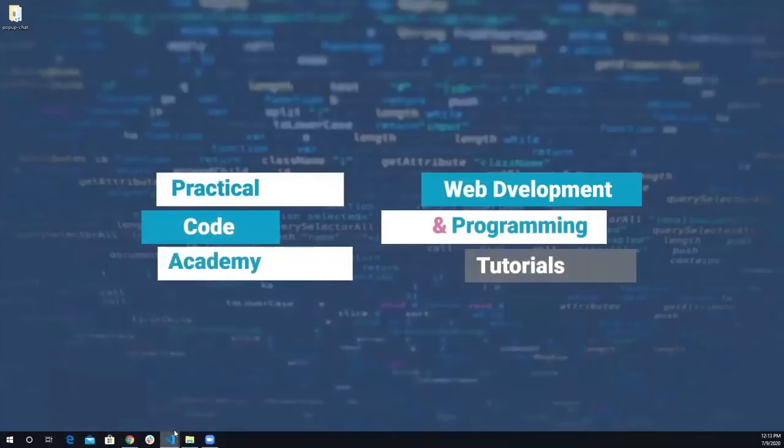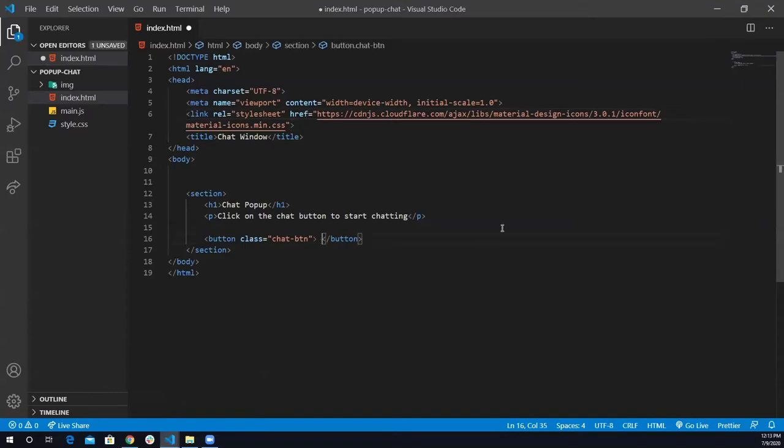Once I copy it, get back to my Visual Studio, and I'm going to put the icon inside my button. Going to adjust a little bit, format it. I'm gonna put it in a different line here. Okay, here they're using span, I can just change it to an i tag. Also, all material icons use the class material-icons, and you put the value of the icon here as the content, not as a class similar to Font Awesome. Font Awesome depends on the class, it will select the icon. However, for material icons, you have to put it in the text content. So the text content right now is comment.